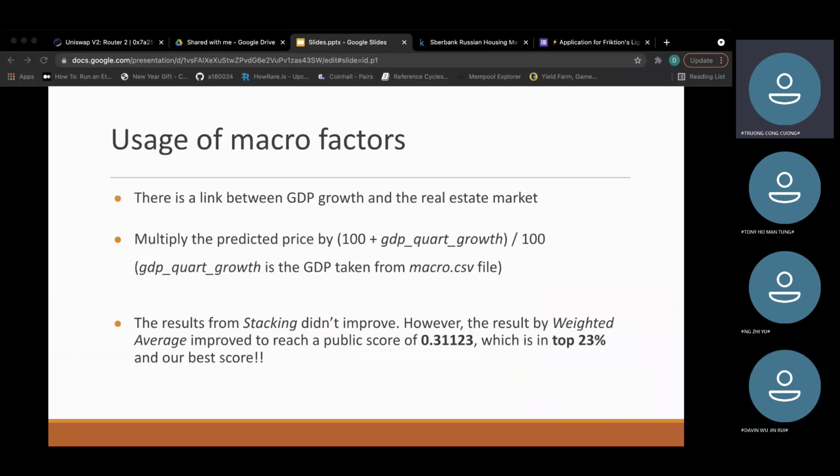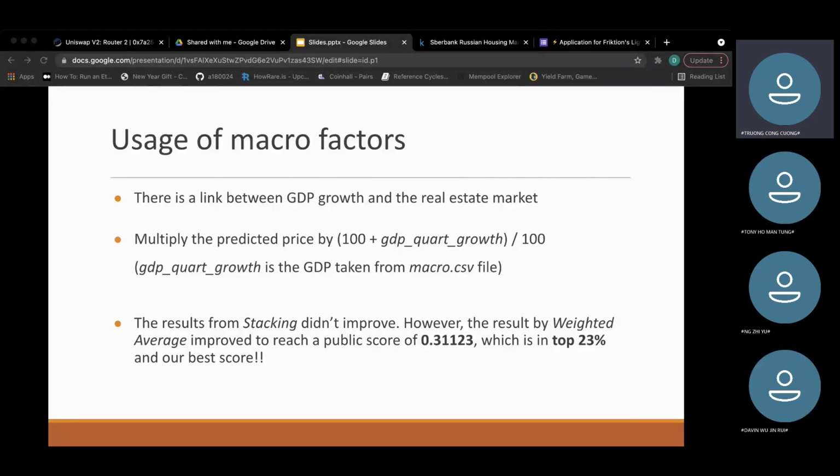After all these combinations, we found that the weighted average and stacking performed best. With these results, we wanted to improve by using macro factors. By using domain knowledge, we realized that there was a link between GDP growth and the real estate market, and that's why we decided to multiply the predicted price by an expression related to GDP quarterly growth, as you can see on the slide here.